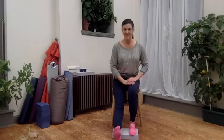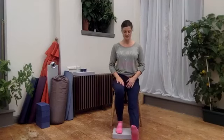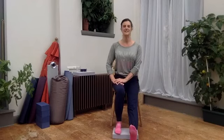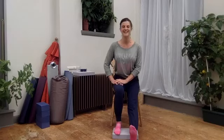Lovely. Inhale, bring that leg back in towards yourself, and we'll stretch the other opposite leg out. So the heel down away from you, that leg straightening down, the toes flexing up towards you. Your other foot flat on the ground, bring both hands to the top of that bent leg. Sit up really nice and straight here. You can begin to draw these abdominal muscles in, especially at the end of that exhale.